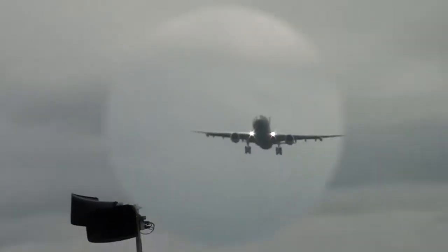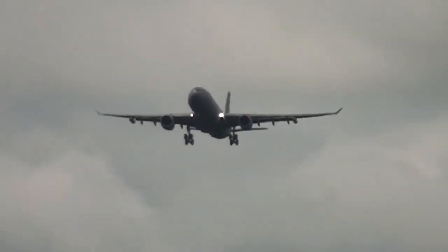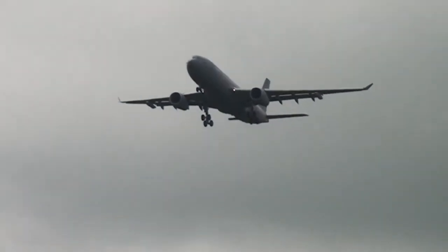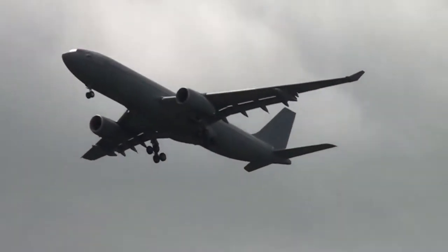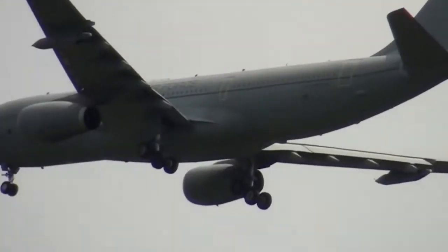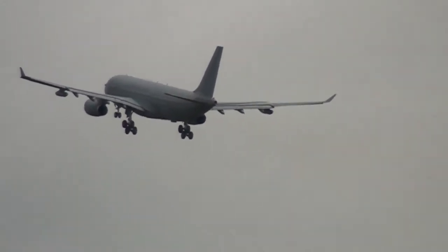The early versions of the airplane were pretty much like the big airliner that you fly halfway around the world in, because that's what it is, an Airbus A330 with the upswept wingtips that have become so common these days. Refueling units under the wings there. They're actually in the place where the third and fourth engines would be on an A340.